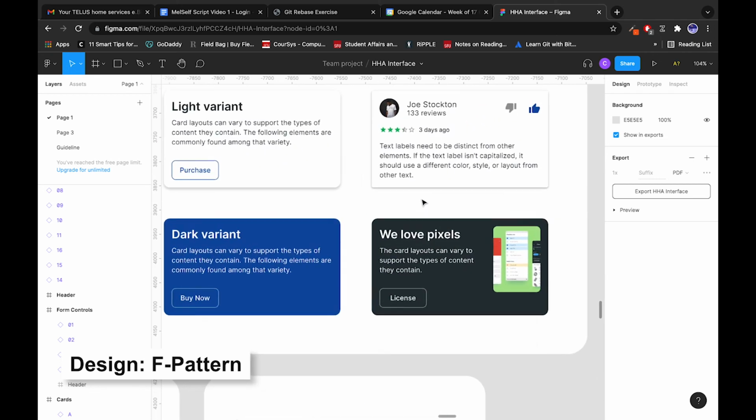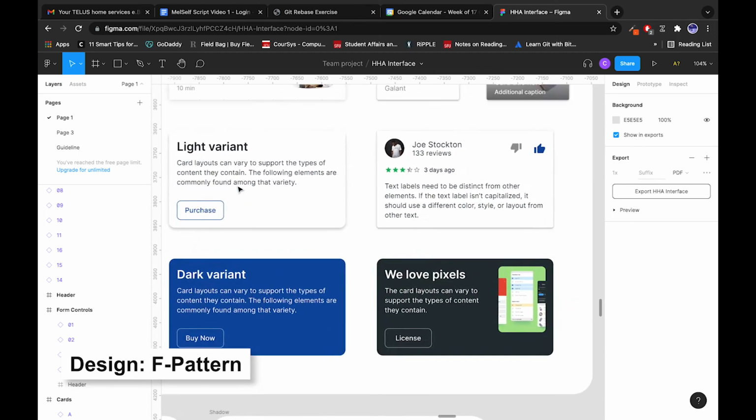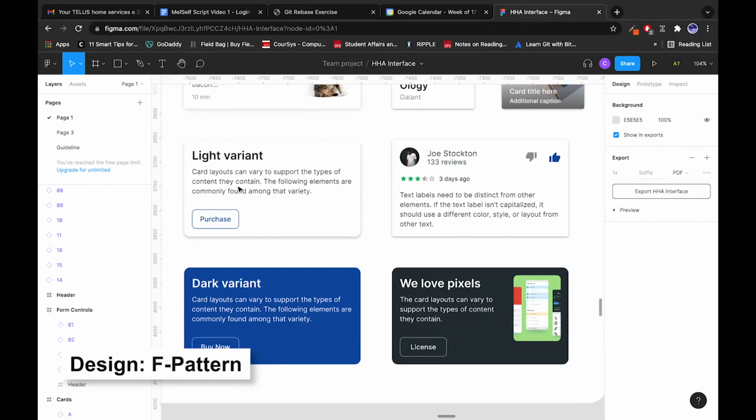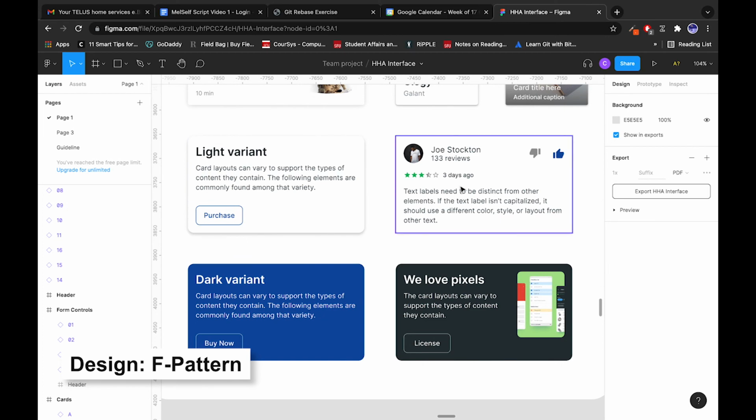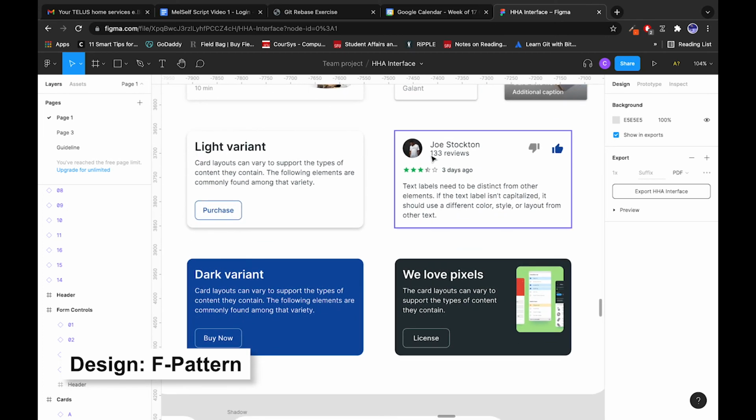For example, in these very unique and interesting components, like this one, the hierarchy: this picture is very dark. It's a nice big, if you blur your eyes, this is the heaviest, blackest thing on the screen. So this is what would draw your eye first.